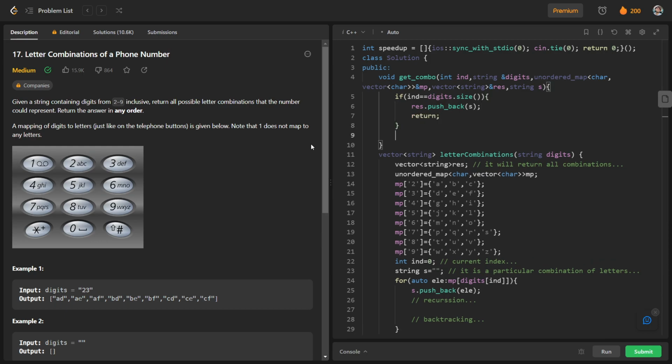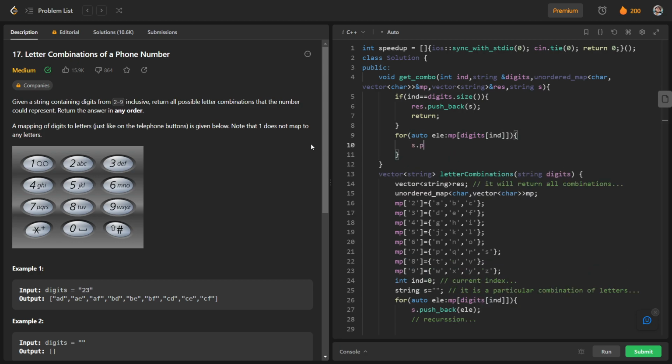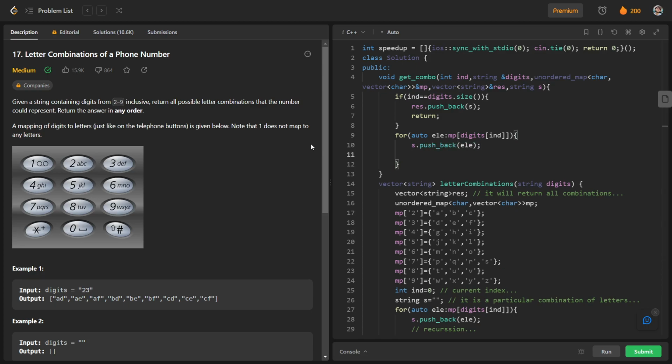And otherwise, we are iterating over the characters of the current index. So for auto ele of mp of digits of index, we can push back that ele. And again we will solve recursively for the next set.